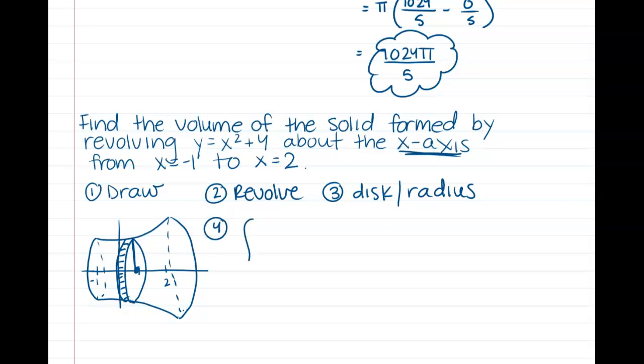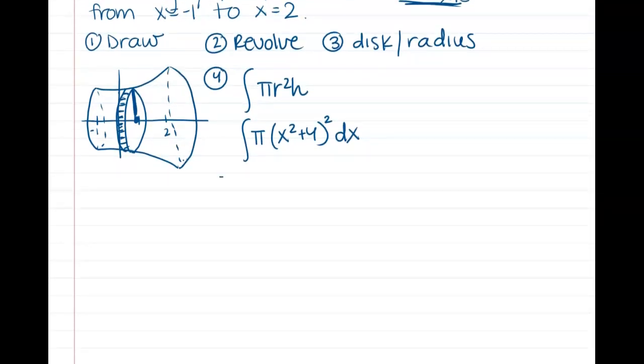So we're going to integrate the volume, which is pi r squared h again. Pi will stay. Once again, if we look at our radius, it's vertical. It's our y. So what's y? Well, x squared plus 4. So pi times x squared plus 4 squared times our h, which is just these lines here, which is going left to right horizontally, so dx. And from here, we rewrite and solve.